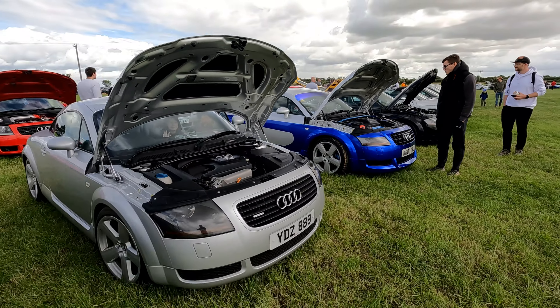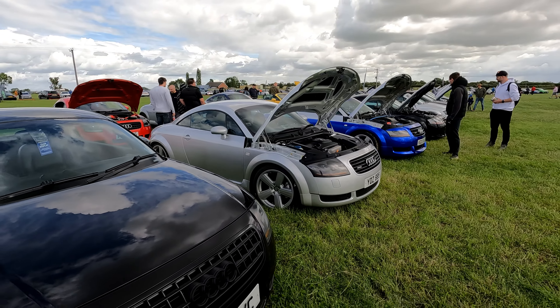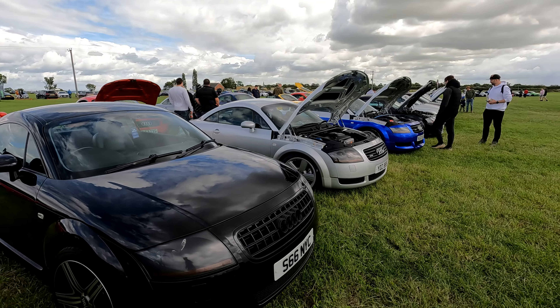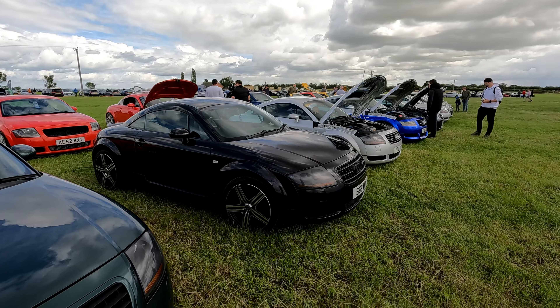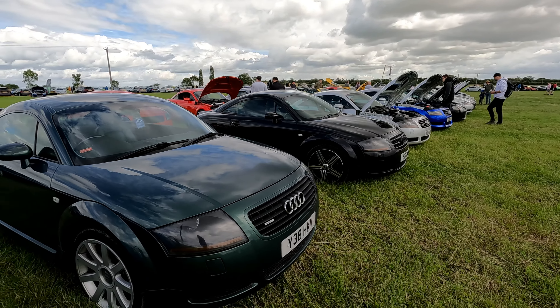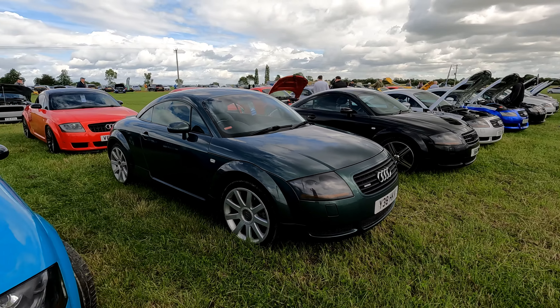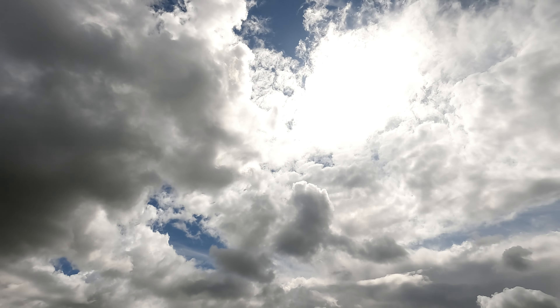James was here with his rear spoiler delete car and he told me all about his elusive pursuit of chasing the paint line. It was really nice to see Sean Clegg and Tom with their Bam Bam on display, even if it did have those ghastly wheels on for the day. Rounding out the line-up was a desert green car next to Alex's Blue Roadster. So let's set off around the other stands and see what examples we can find.